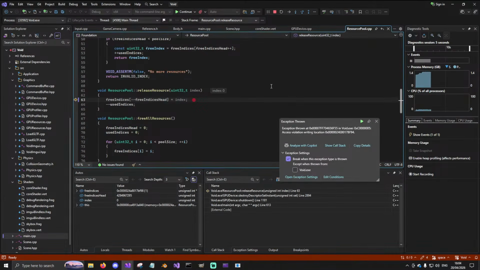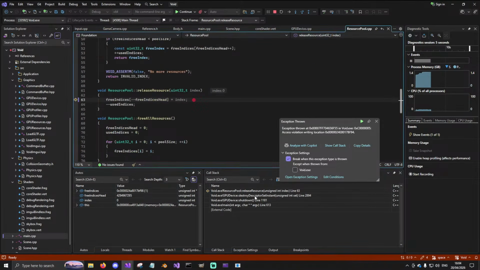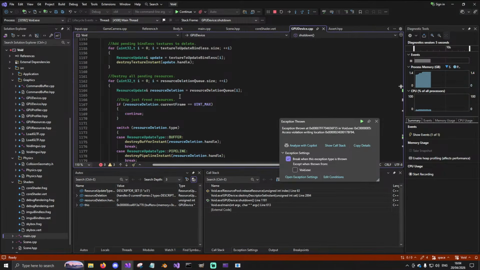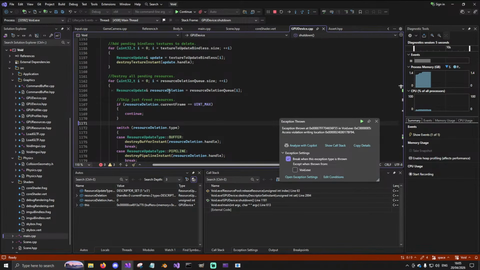Okay, we're here, we're in shutdown. How big is this queue left? 52. We have delete data in it. Current frame.